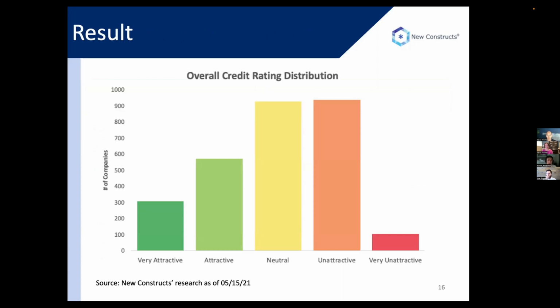This is just the overall credit rating distribution. So this is what we ended with, and this is the total number of companies. What you can see is that our total number of companies leans a little bit more neutral and attractive, whereas we don't give out the attractive, very attractive as often, but when it's attractive, very attractive, it's likely to be a larger cap company. So one distinction here is that this isn't the debt percentage total, so it's not going to correlate with the chart I showed you earlier, but this is the total count, the total number. So it's a little bit not normally distributed. It's, I believe, tailed there.